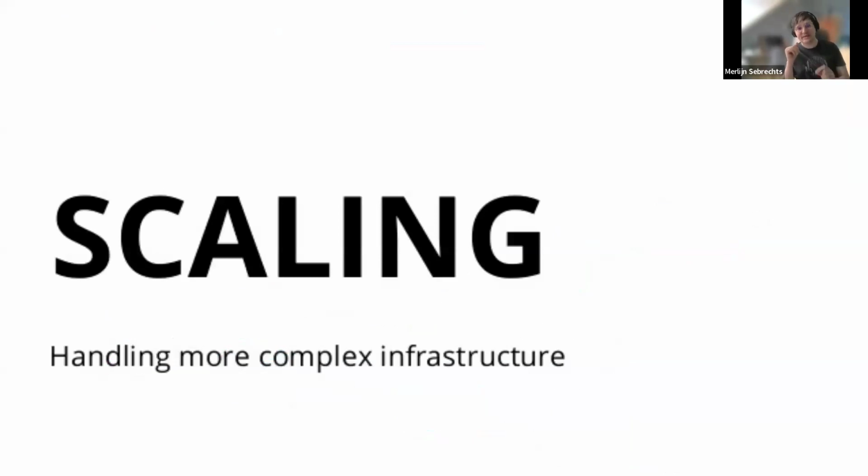Another issue with the manual approach is scaling. If we look at large cloud companies like Facebook, like Amazon, like Google, the scale of their applications is almost incomprehensible.